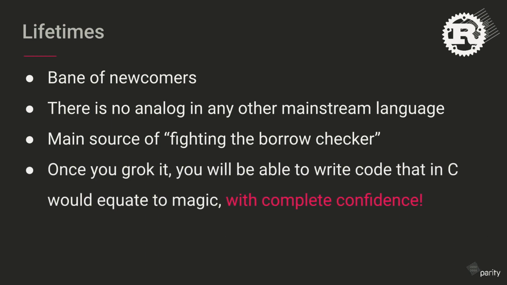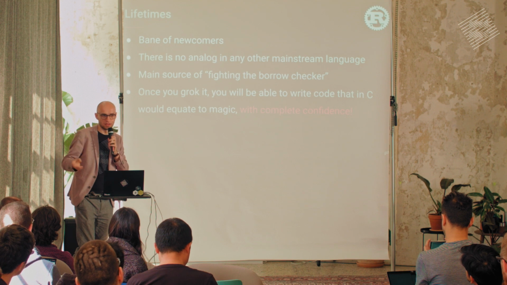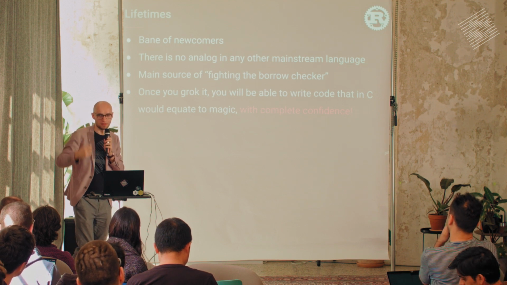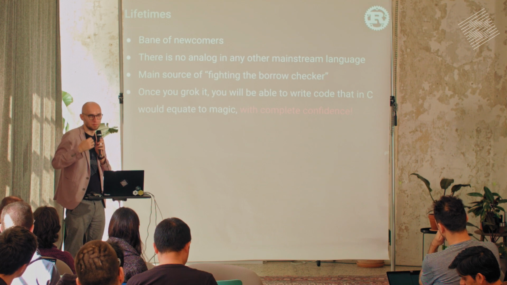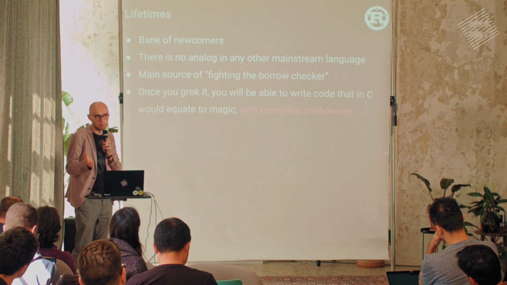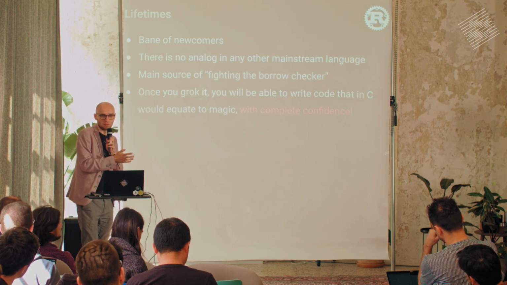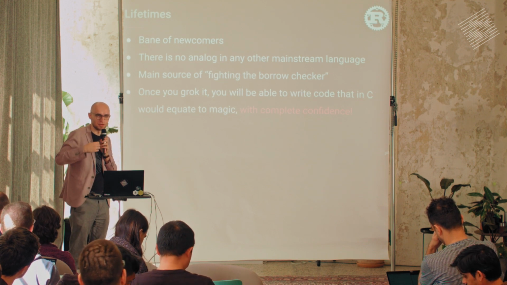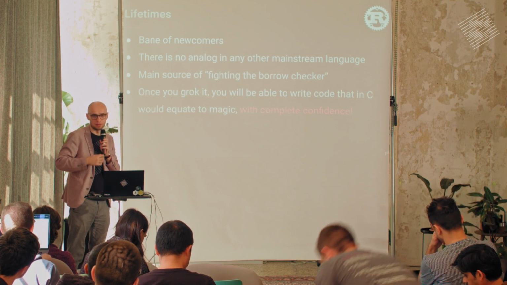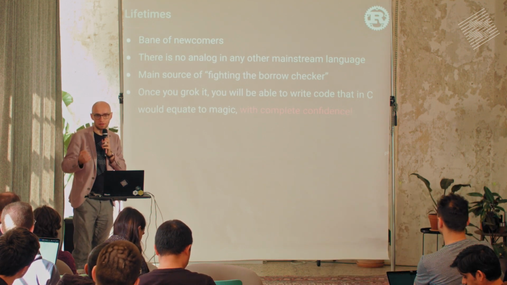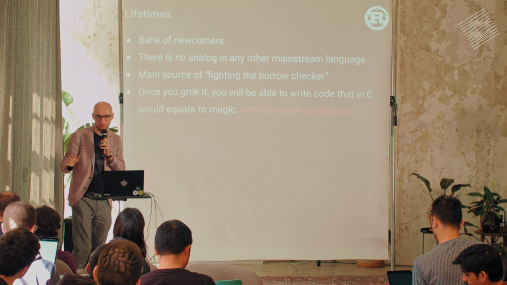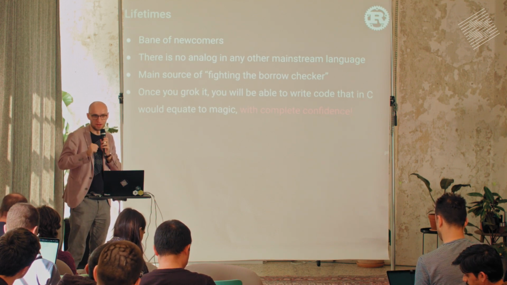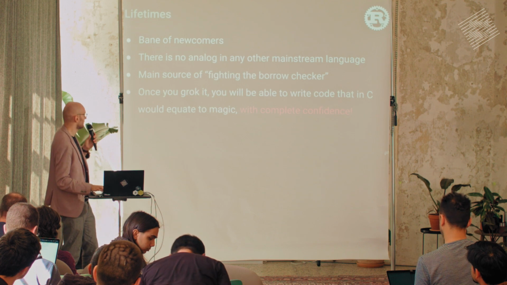But once you figure out how lifetimes work, you can actually write Rust code. You can write Rust code avoiding lifetimes completely, and it's fine. But if you figure out how this works and really internalize it, then you'll be able to write Rust code that, compared to C code, would be basically magic, and you can write Rust code using lifetimes in which you're completely confident that you have no errors in it. Like this is going to be correct. This is going to work. If you're really brave, you can even skip unit tests.